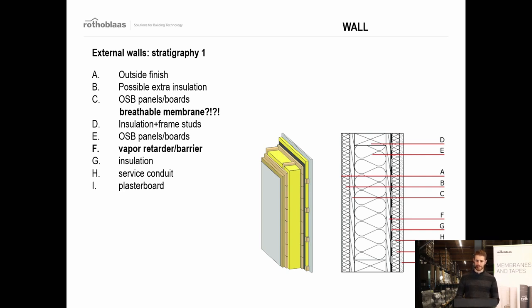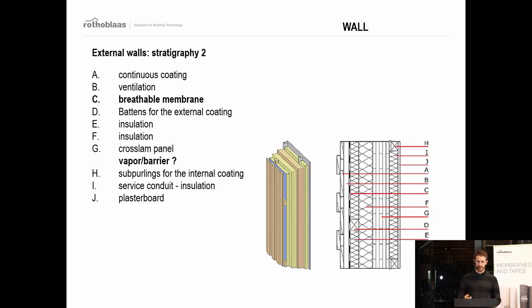When you have, for example, a timber frame building, it's more of an issue because, as you know, OSB stops the vapor; it's not breathable. Therefore, I would suggest in this scenario to use a vapor stop barrier on the inside, so that you don't have problems on the outside, for example.